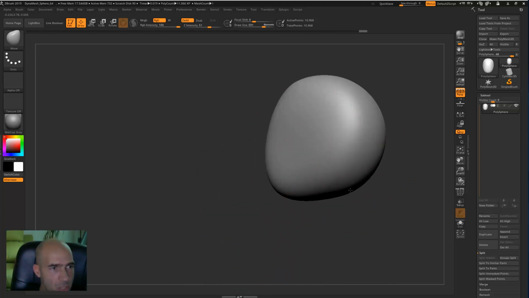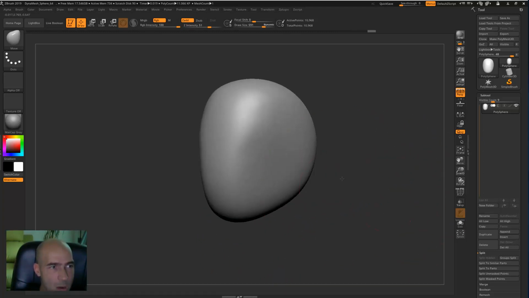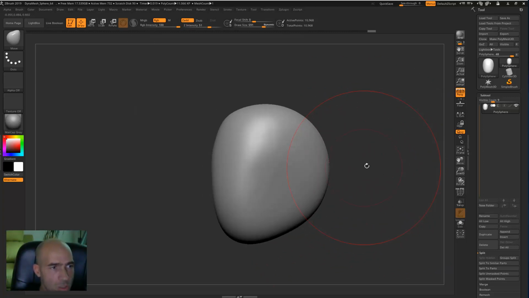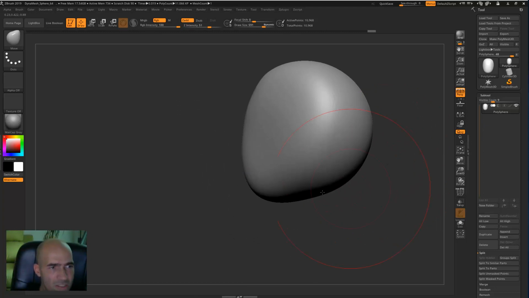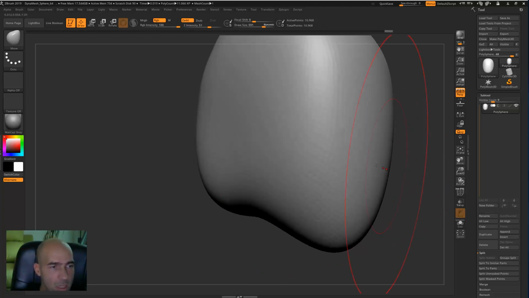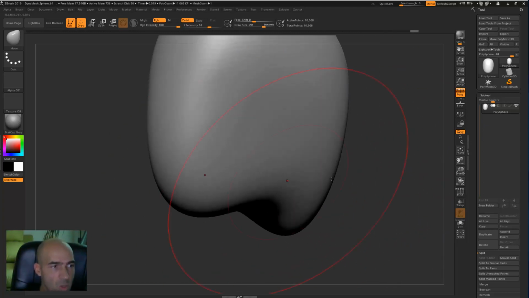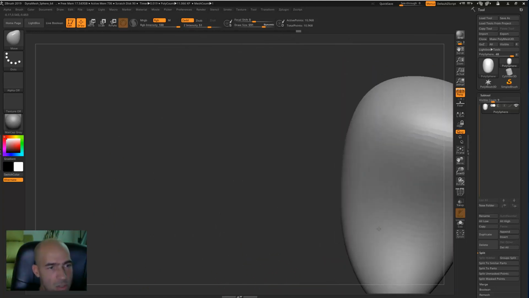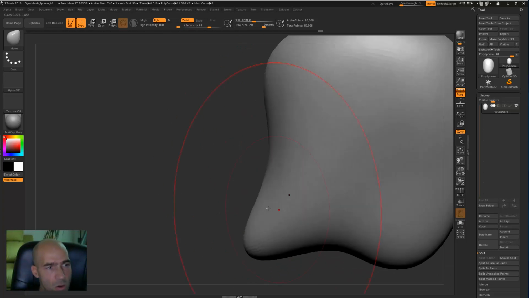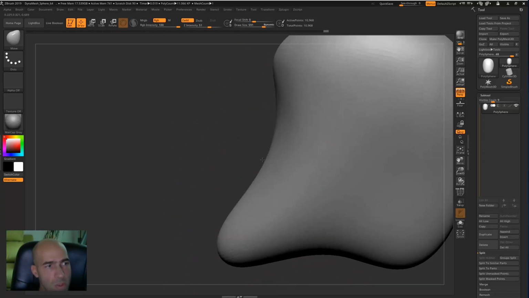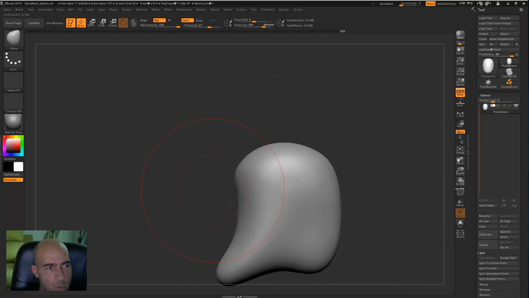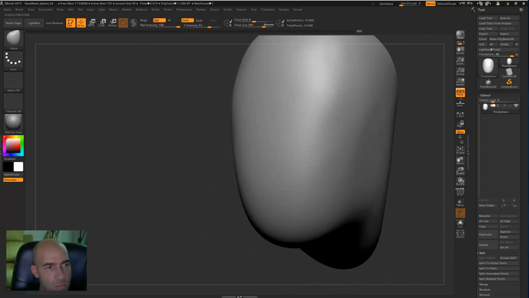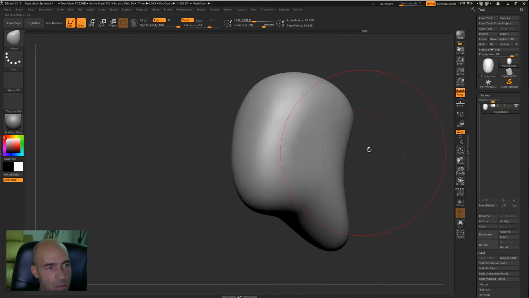I'm using only move brush now, but you notice that I will rotate, I will pan, I will rotate, I will move my object. It's very important to do that all the time. Otherwise, you will not have an idea how your model will look from different angles. I always rotate, I move. So you have to get familiar with this. It's the most important thing probably to be able to move, rotate, or pan, or zoom in and out easily.